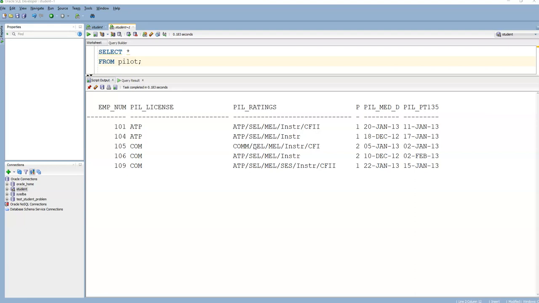You should have a pilot ratings table, and then, as we'll look at here in a second, you would have a bridge table between them, a junction table, showing which license, because these are individual employees, individual pilots, so you would have which pilot earned which rating instead of having all the ratings that pilots earned listed here. So apparently this place has 5 pilots right now, and this is showing for each one a list of ratings that they have. I don't know what these dates are, I forget.